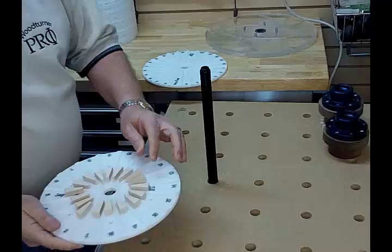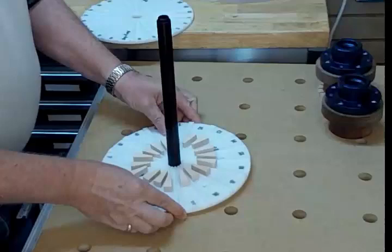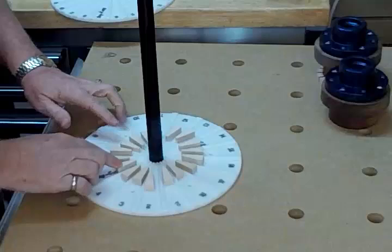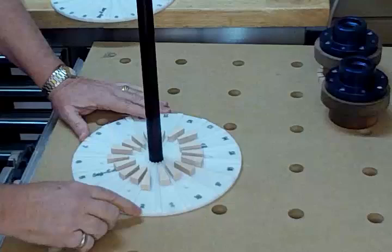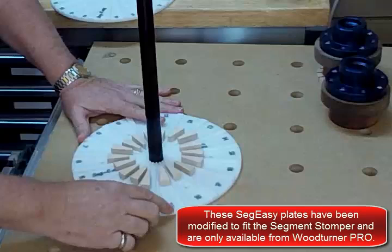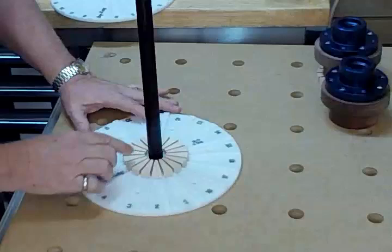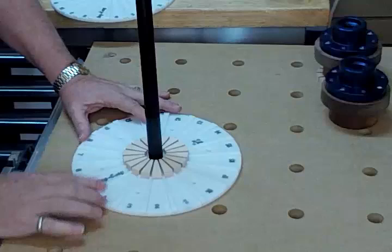There will be additional instructions on the website that show how to cut these, so at this point we're just going to show it in action. All you do is you drop this plate, and so now the plate is perfectly centered around the plunger. You cut your segments according to the plan of Woodturner Pro, and you'll notice I also had Jerry number them on these plates that he's making custom for this product. All you do is cut your segments and move them in towards the center, and that is going to give you an outside and inside diameter that matches what you've done in Woodturner Pro.